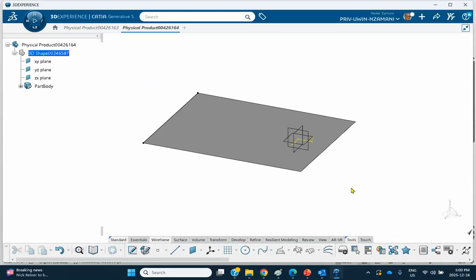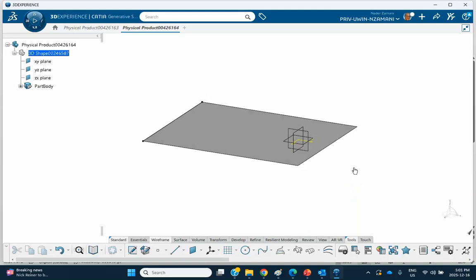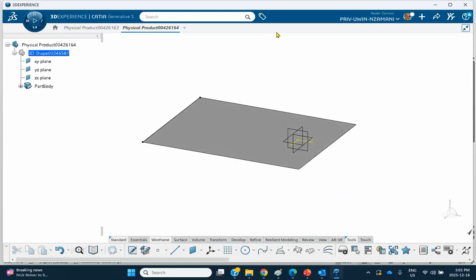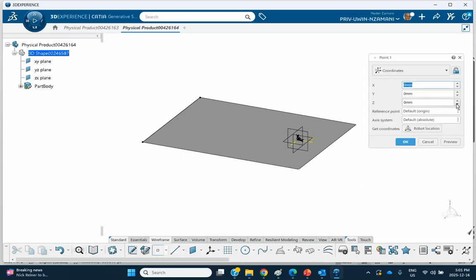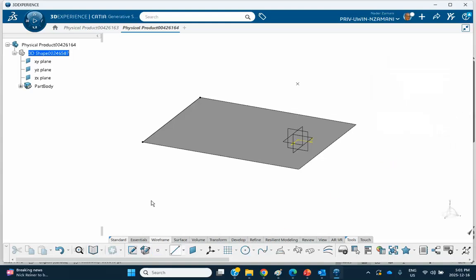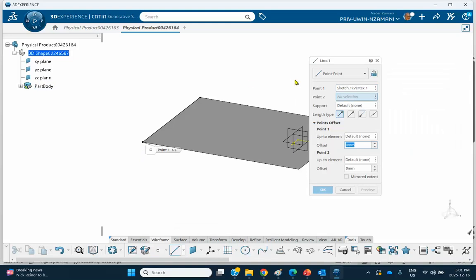Now I want some direction. For example, let's go ahead and create 2 points or 1 point. Doesn't matter. So let me create 1 point. We go up, up, up. Okay, good. And now create a direction by creating a line from this point to that point.